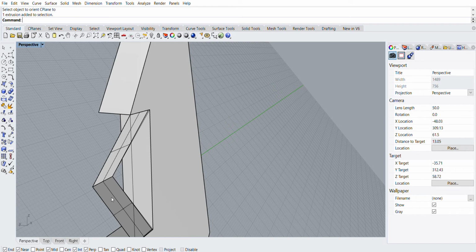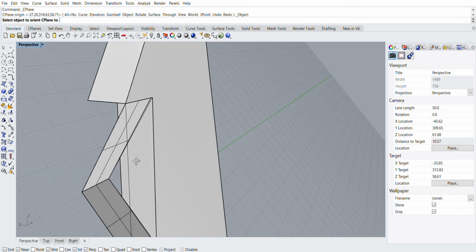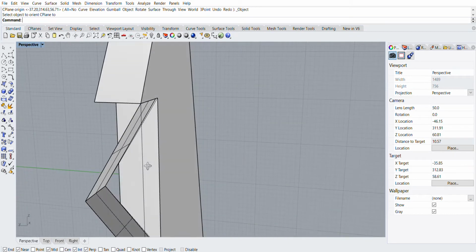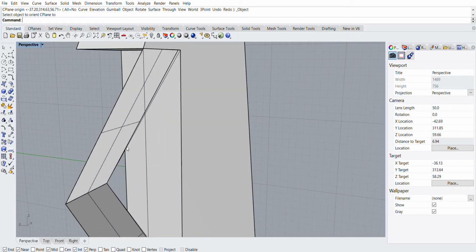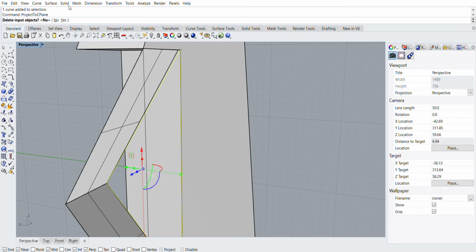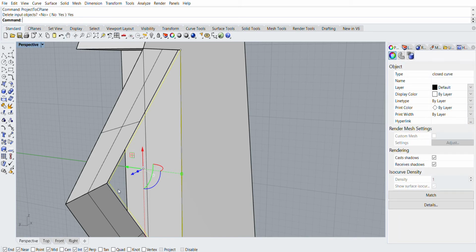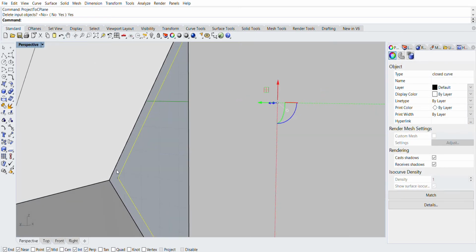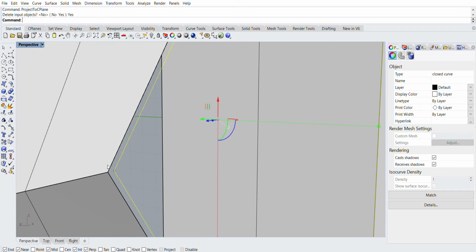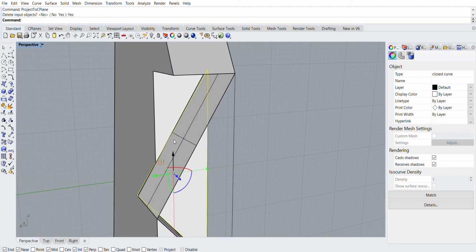So again, set C-plane to object, and I'm going to try to select this side. Yes. Okay. And now I'm going to select this curve and project it to C-plane. Yes. Okay, so you can see that now this curve is exactly on top of that surface. You see this gap.